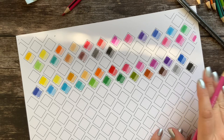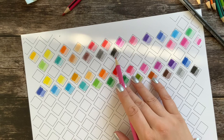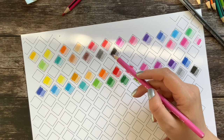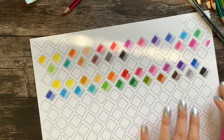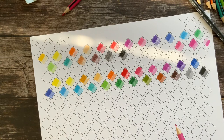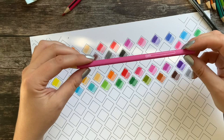The black from the Ergosoft is much better — you get a really nice coverage of the paper, though it is not a true black, more like a dark gray. The Norris Color black is also not truly black and you don't get good coverage. I would definitely not buy the Norris Color again. The Ergosoft are okay — if you like harder colored pencils, these are fine, and for children they would be nice, except for this strange coating feel.